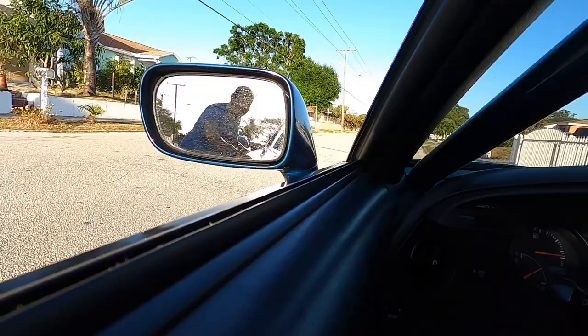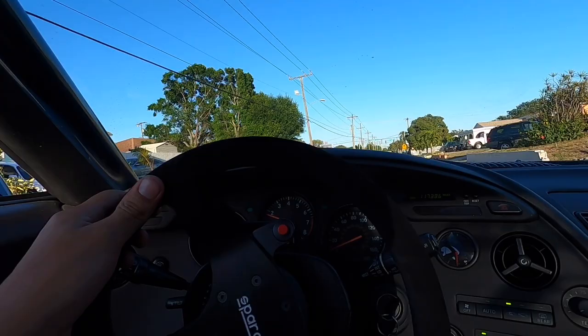These guys are crazy. Guys, I was just sharing with them how smooth this thing drives, man, with the billet mounts, a solid plate. I really thought it was gonna vibrate like crazy in here, and I don't feel that at all. It feels super smooth.